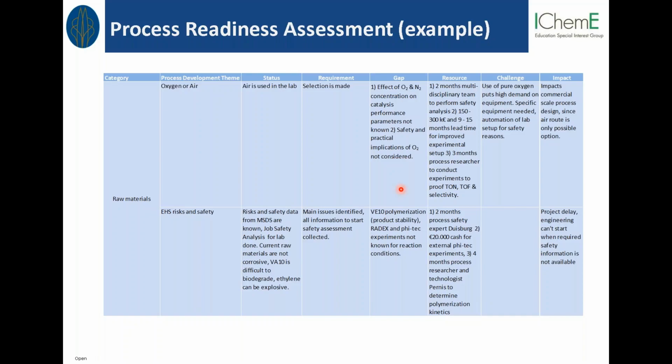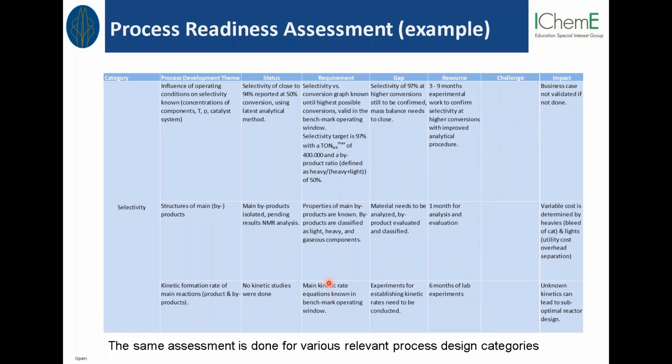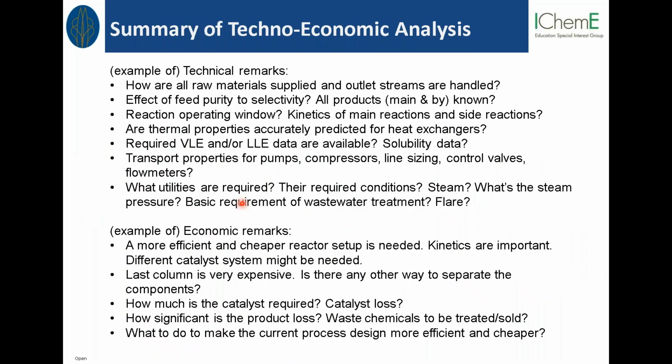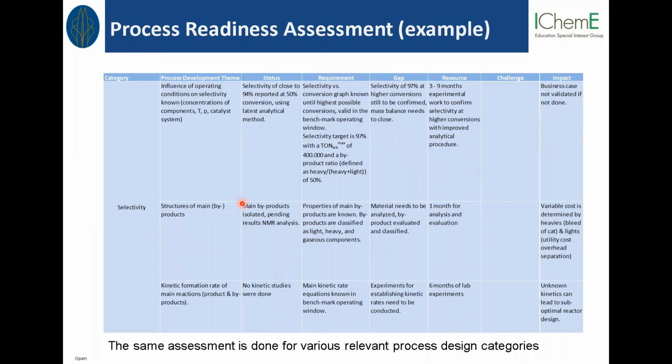Or in our case, if you don't have such requirements, we can say, okay, if I want to make my process better, that means I have to increase some selectivity. So if the current selectivity is like 94% at 50% conversions, can we increase this higher to 97%? Because we know from the block diagram that we have before that this recycle is a big recycle, hence we have big equipments in this region. So can we increase the selectivity further?